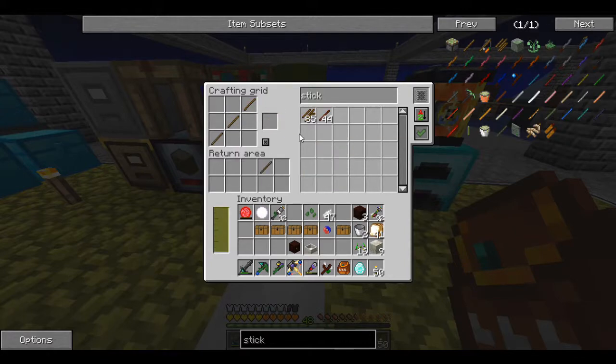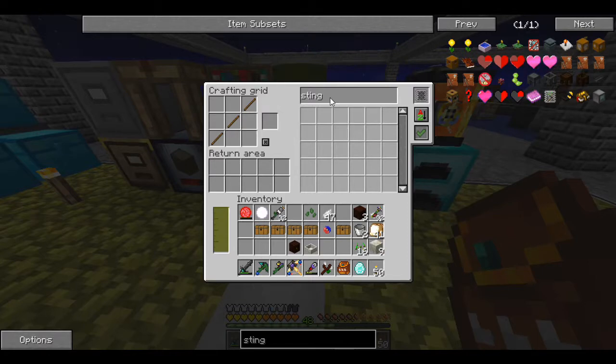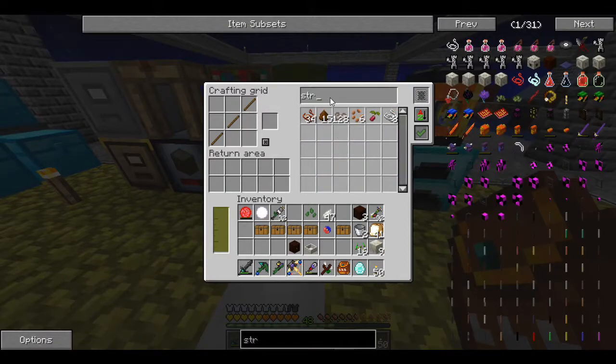It's funny that I just realized I had to look up the recipe for a fishing rod because I haven't made one in so long. Not sting, string. There we go. One, two. There we go. I don't know why I couldn't make that. All right, so fishing rod.